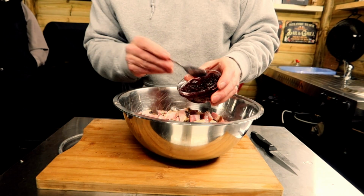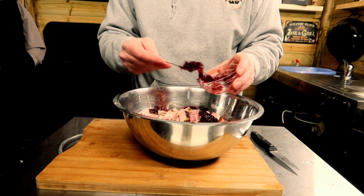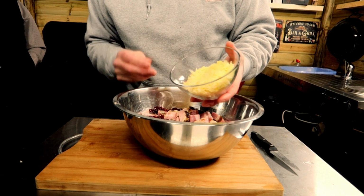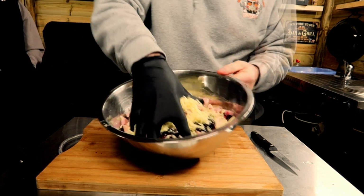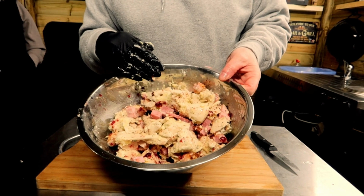I've got some leftover cranberry. And finally about a cup of grated cheddar cheese. You can use any cheese you've got left over. Then we're just going to come in and give this a good mix. So our mixture is now ready.